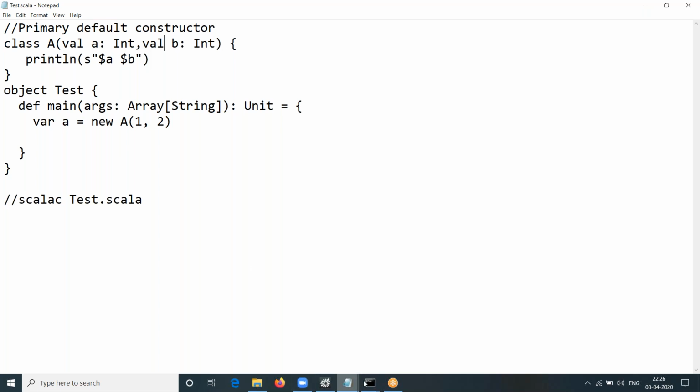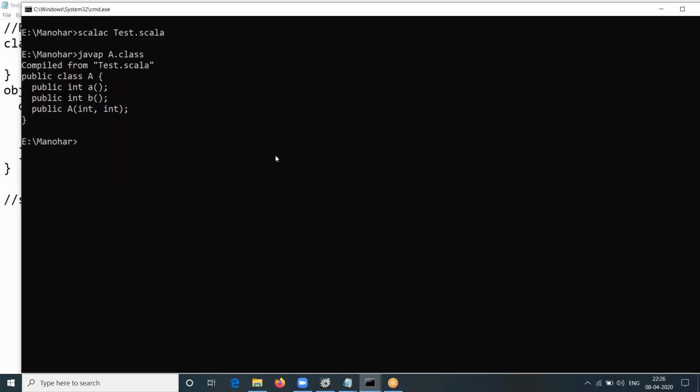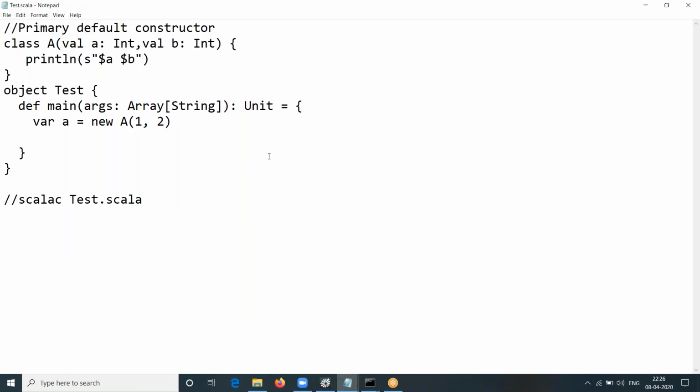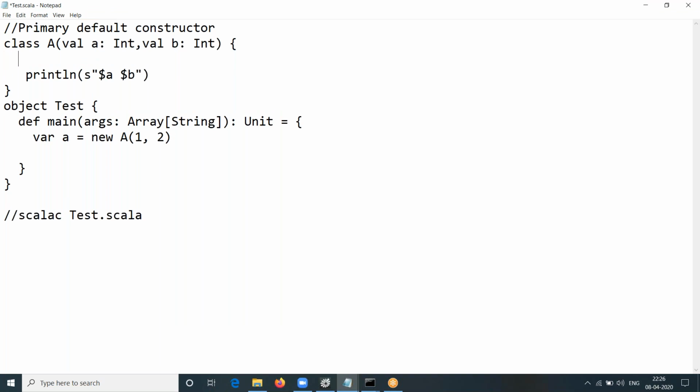Why this difference happened: if you remember the basics we discussed in the beginning of Scala, var is mutable, var can be modified, so we have a setter to reinitialize or reset that value. So setters and getters. But val is immutable. You can get the value from that variable, but you cannot modify it. Suppose in this code I say a equal to 20 here. If it is val, I cannot reset it. When I do this, I get an error.